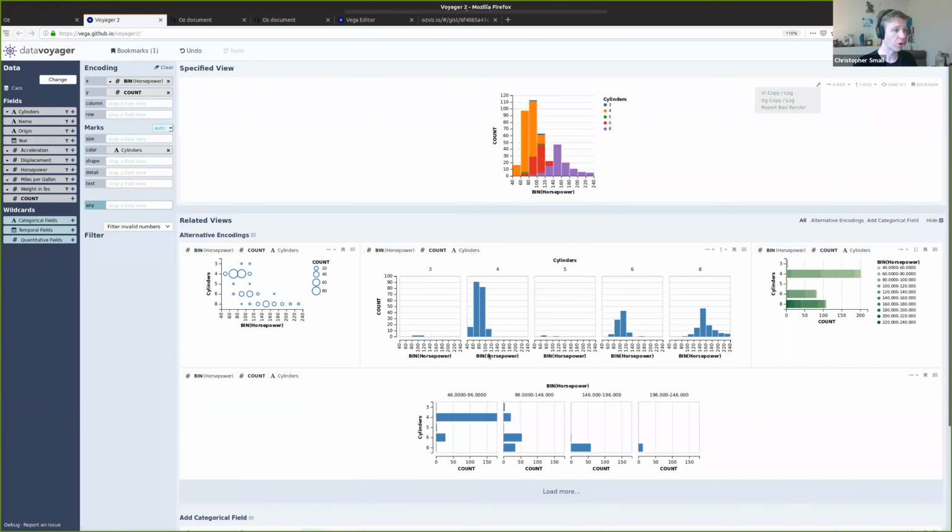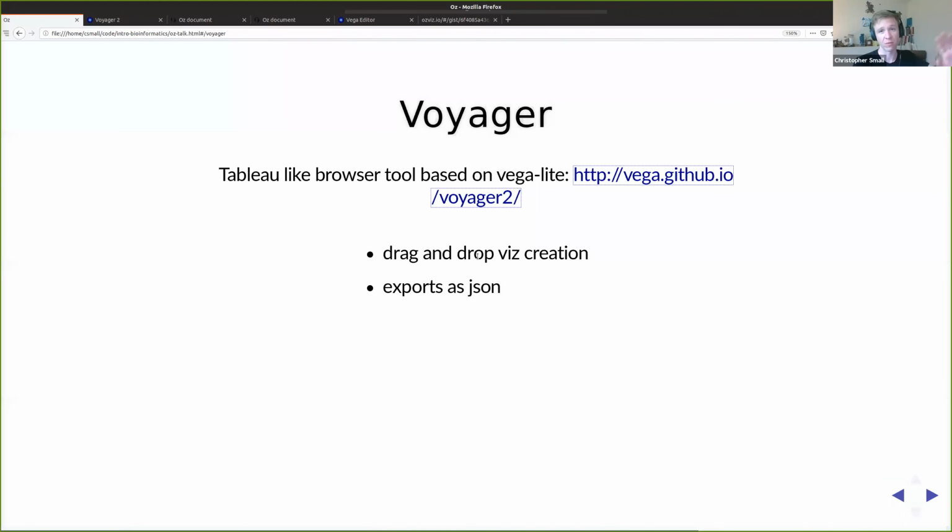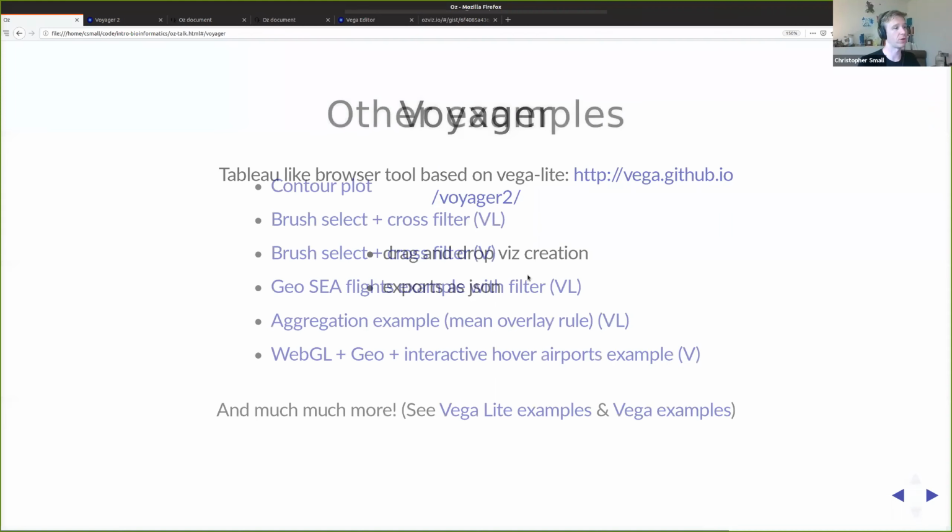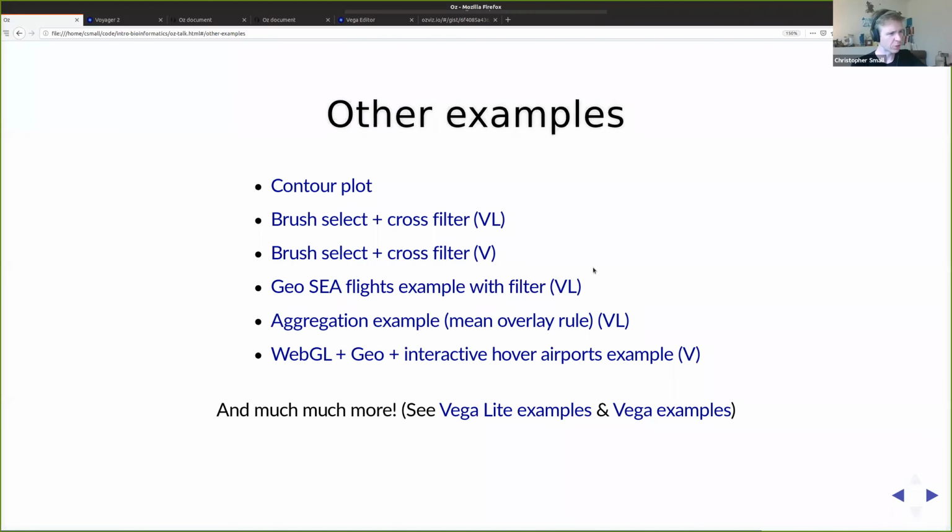So really, this is just an amazing tool, which I highly recommend if you're using this whole toolkit and have any chance of working with folks who are non-technical and wouldn't want to be coding up stuff themselves. This is just a really powerful piece to the puzzle here. There's a bunch of examples here. I'll maybe just do one since I know we're already kind of running over on time. And I'll try to specifically get one that shows us some interactivity.